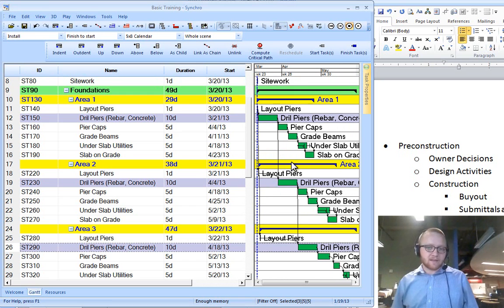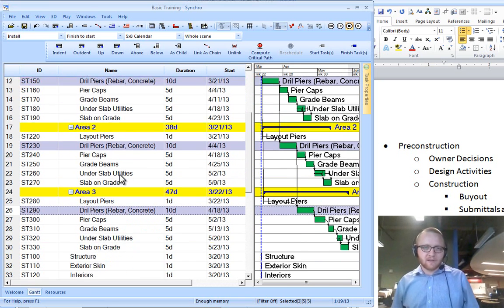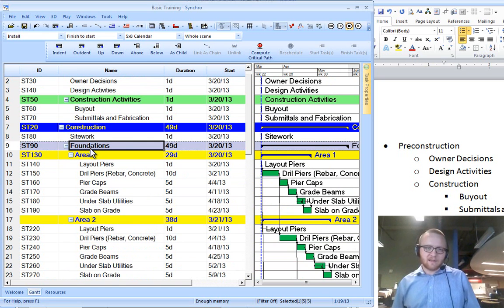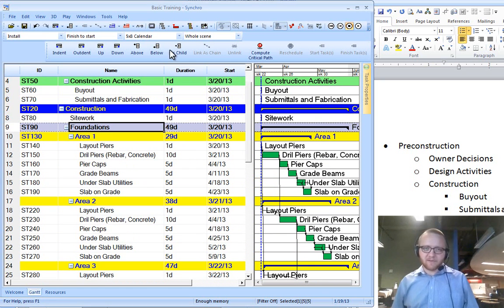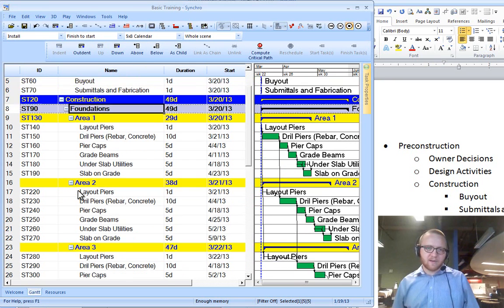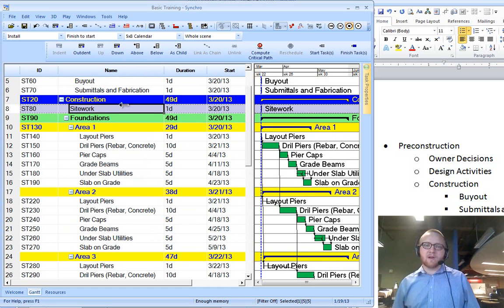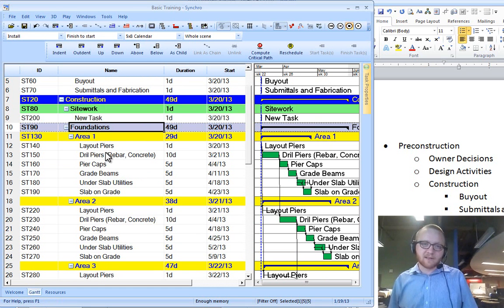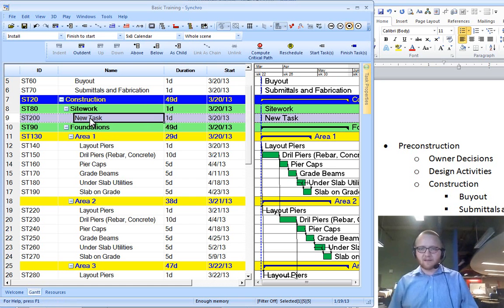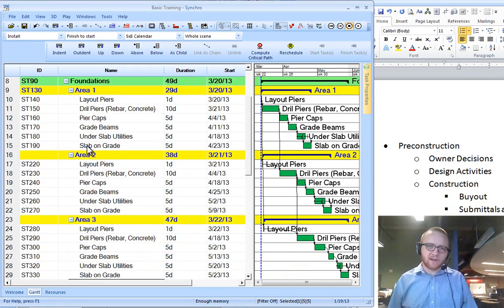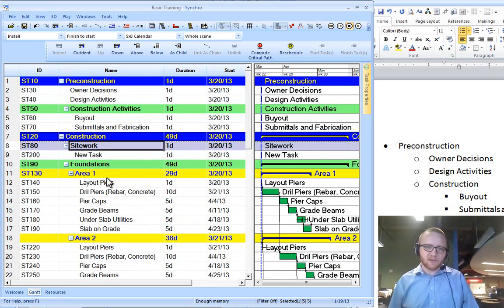So that is how we put our work breakdown structure together. If I wanted to go back and actually move foundations above site work for some reason, I would say up, and then that site work portion goes down to the bottom. It's important to note that this task right here is still recognized as a task. Synchro doesn't know that it's going to be a topic header. Nothing becomes a parent until it has a child. You can use that parent-child analogy for lots of things in here. That when I move a parent, it takes all the children along with it.